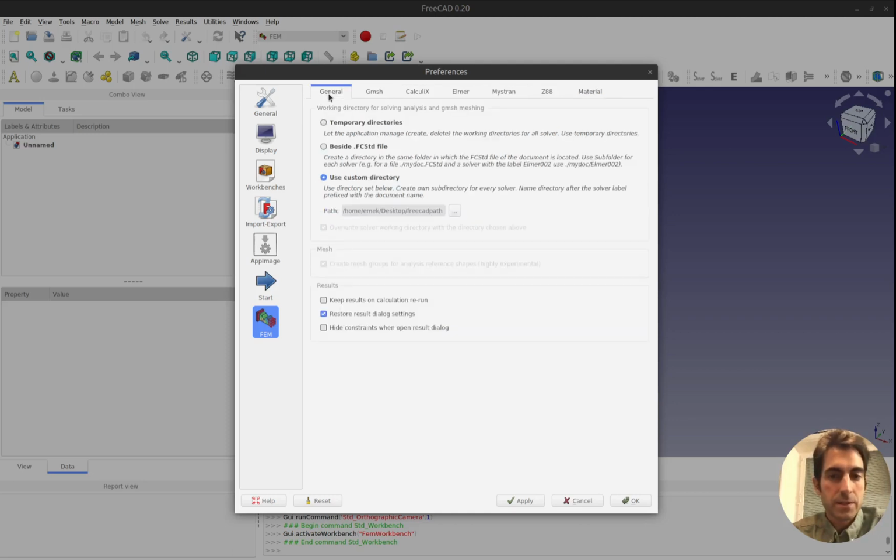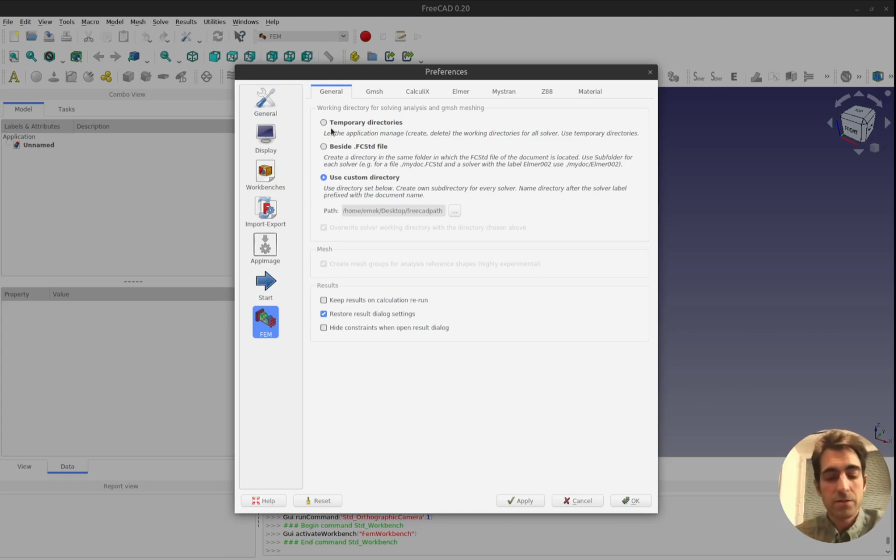There's also something interesting in general. This is, by the way, especially interesting for macOS users, because this may lead to a problem that, if you start using it, is difficult to diagnose. In the default setting, it is not like that. There are temporary directories, and for example on Windows, you can just use them, so there are no huge restrictions. But in macOS, there are a lot of security restrictions, so it is more difficult for FreeCAD to use temporary directories.